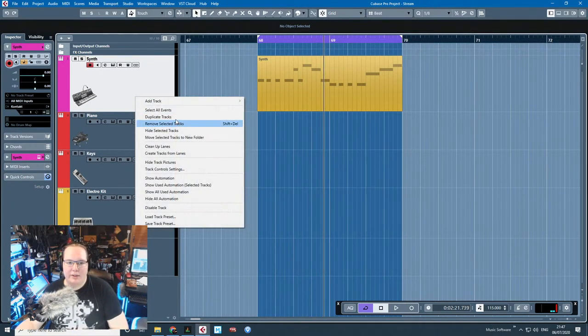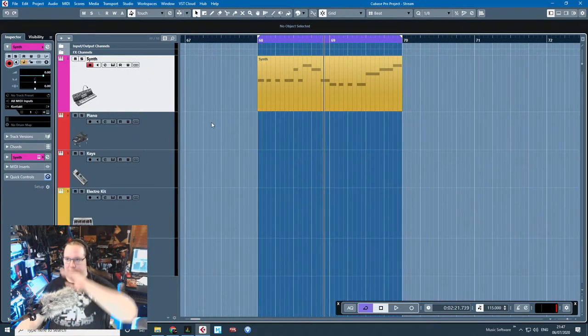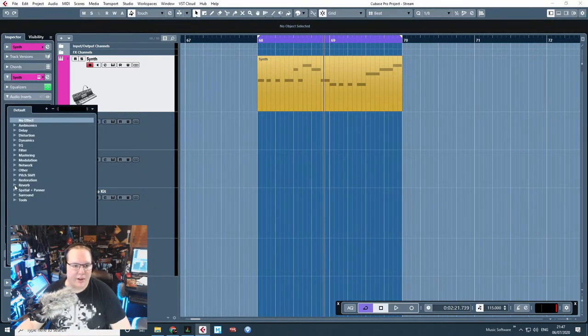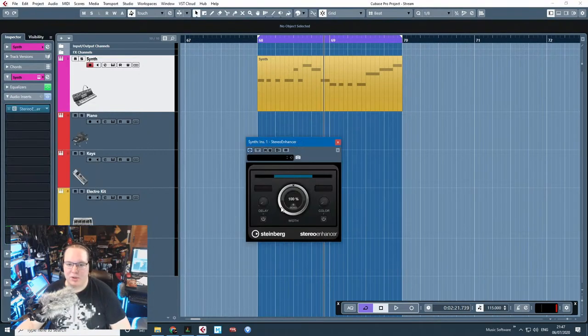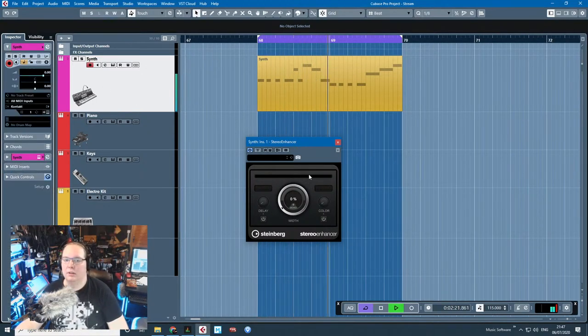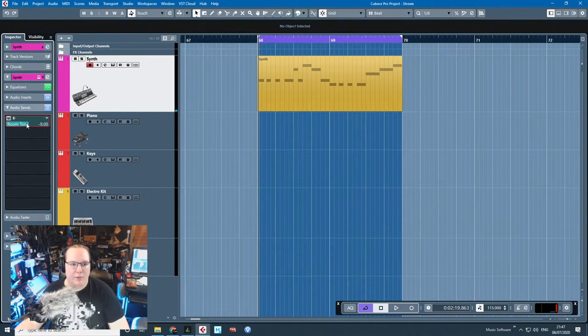So what we're going to do now is duplicate this. Actually, no, before we do that bit, the last thing we're going to do there is add an insert. We can find the damn thing. We are going to make sure this is mono. I'm using the stereo enhancer, but I'm setting it to zero. So this is going to be perfectly central. Cool. We're also going to get rid of the room tone send. We're just going to completely turn that off.